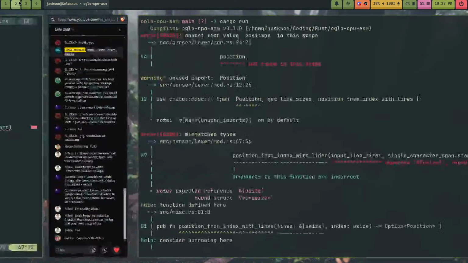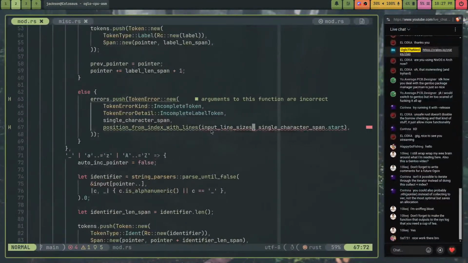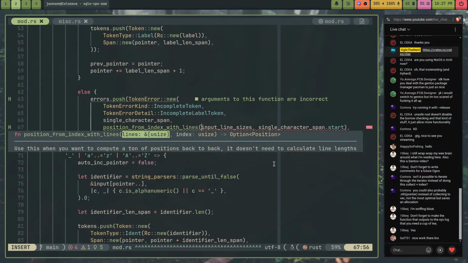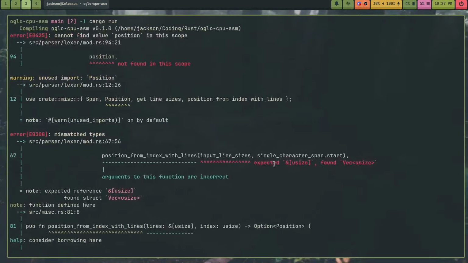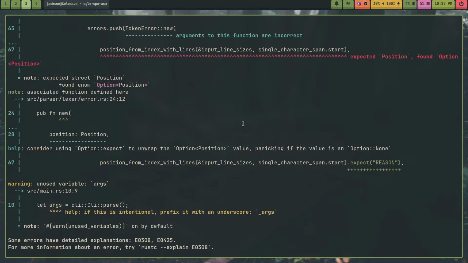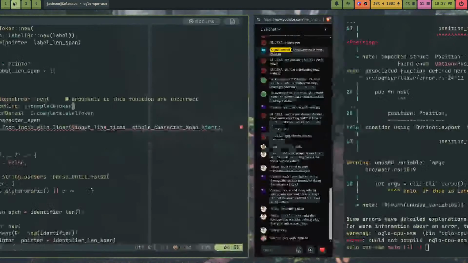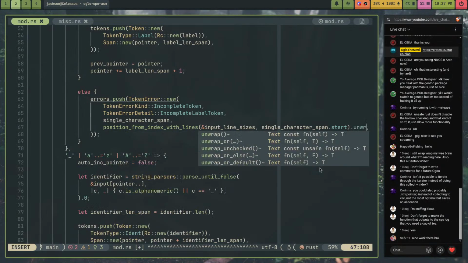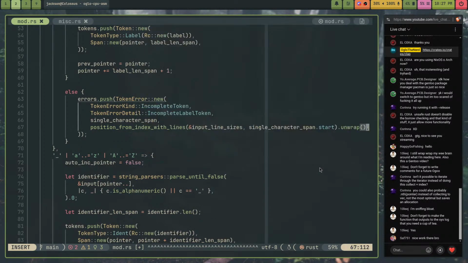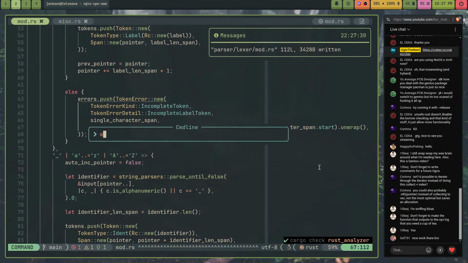Expected, oh, right, yeah. I gotta add that. Excuse me, what? Expected position found, oh. Well, I can assure you that this is 100% gonna be a position.